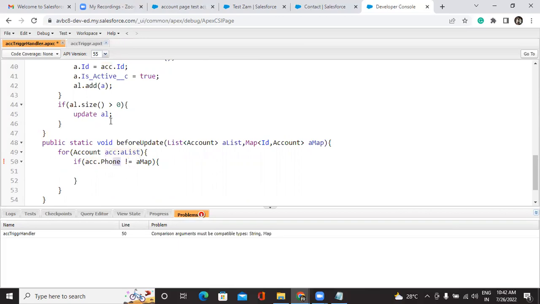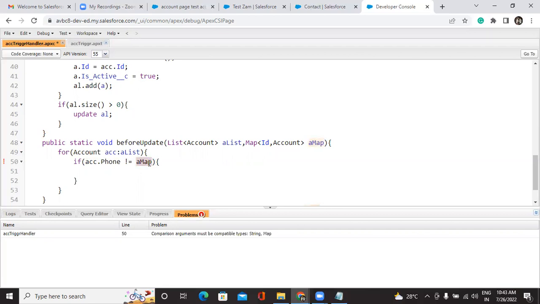So if the updated account record phone number is not equal to the old account phone number, now from where can you get that old account phone number? Where is your old account? Inside of aMap, right? So yes, in aMap you have that old account. From there, you have to access that phone field.